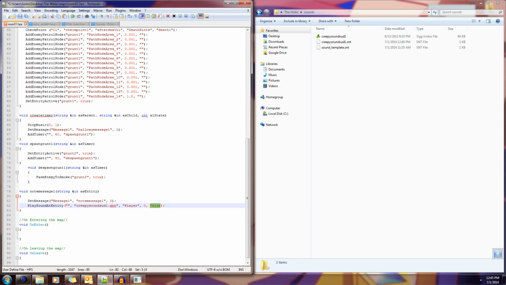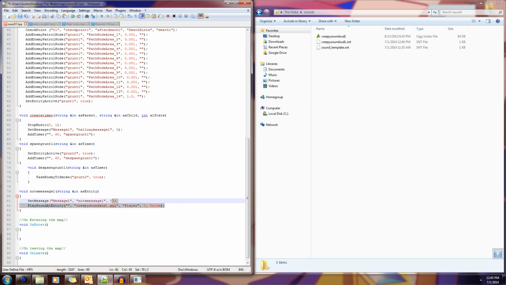And the final parameter here is whether or not the sound should be saved. It seems like a good idea to do, but this is typically only used for when you loop sounds. When you loop sounds, you will probably want to set this to true. It's the only real applicable time to set this to true. So you probably want this set to false, because most of the time you're not going to be playing sound effects over and over and over again. But if you are, for whatever reason, you should probably set this to true, so the game will memorize the sound file. So yeah, that's pretty much all there is to playing the sound.